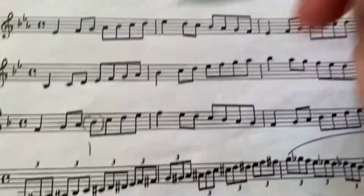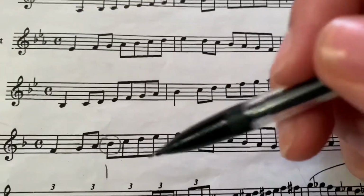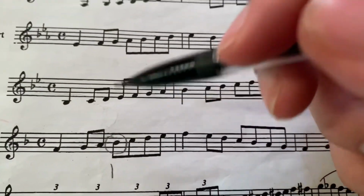And if you have any questions about what a fingering is, what notes are flat, or anything, you could always message me, and I'll be happy to help.